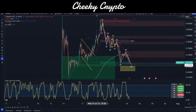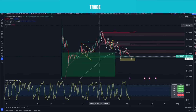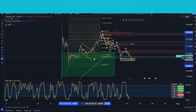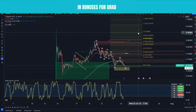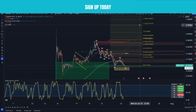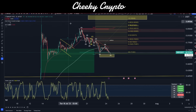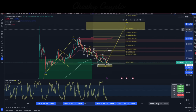It might be a catalyst to say that we've done this correction here and we can start to look at this move upwards, which is possible, and I'll show you what that might look like. Okay, again, it's too soon to know for certain, but if we have already bottomed here, then we would be looking at a move up towards 90 to 96. Okay, but it would mean that we'd have to break higher than the existing highs, and I would not expect that. Okay, so it's something that's possible, but not something that I would expect. That would basically be an A, B, C structure like this.